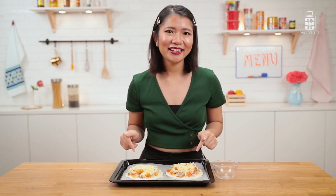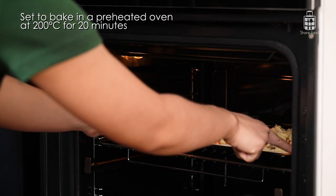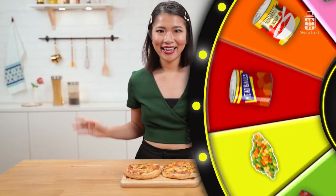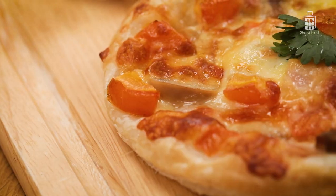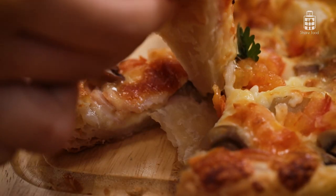My pizzas are done. I'm gonna put them to bake for 20 minutes in a preheated oven at 200 degrees. These pizzas do not look like they're made from frozen prata. Let's see if they taste like the real deal. The crust is cooked to perfection and it is just the right amount of thickness. It's so cheesy and everything goes so well together.